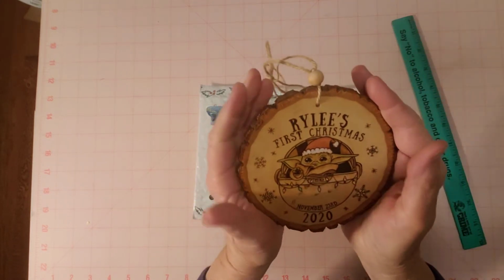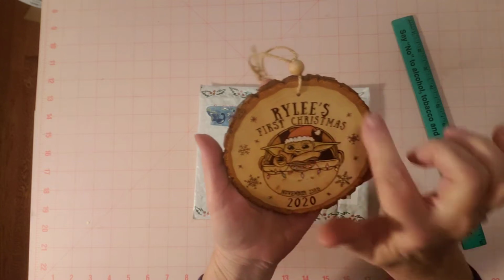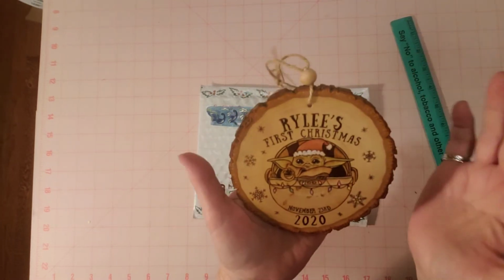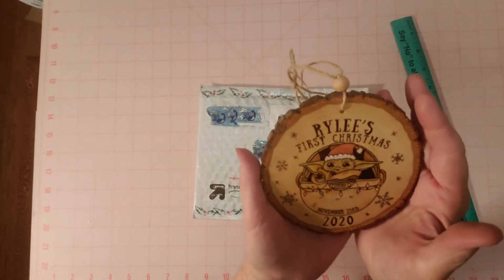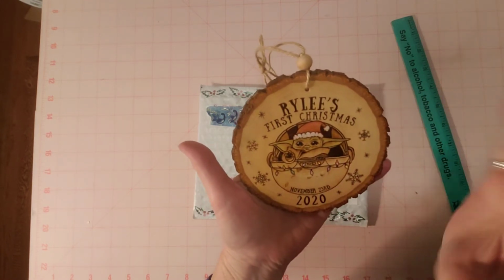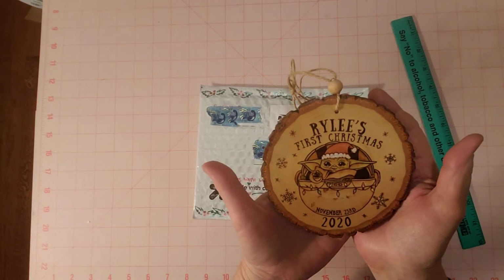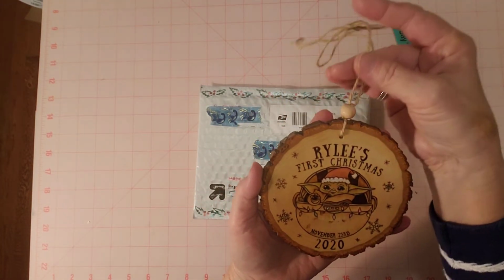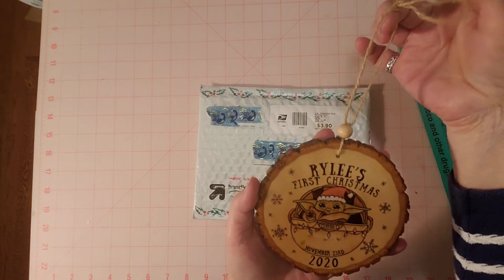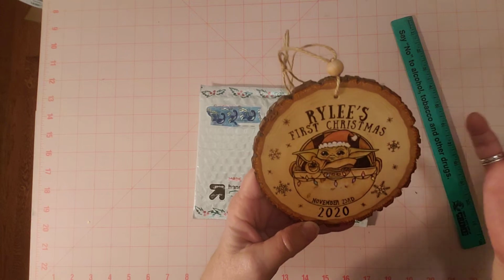She sent me a picture before it was colored and before she put the snowflakes on. I was like, oh, that's perfect and beautiful. I love it. And she said, well, I'm thinking about putting some color and some snowflakes around the edges. And I'm like, okay. I trusted her, whatever she wanted to do. She's just that type of person where you can have faith that whatever she does is going to come out beautiful, right? So, yeah, she did it.